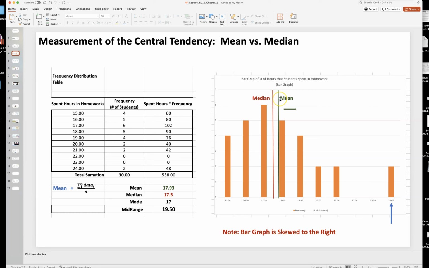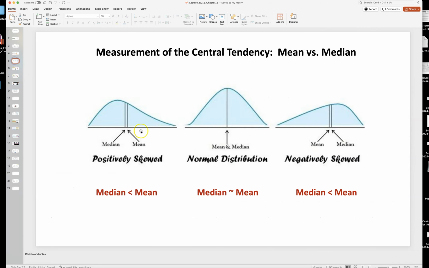When the median and the mean are very close together, almost identical, we say that the frequency distribution function here is very symmetrical. It's like a bell shape. And that is something that we're going to discuss in section 12.4. Okay? But when we have some outliers, then we say that it's skewed to the right or skewed to the left. Okay? And that's what I have in here, in this case.